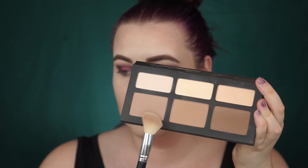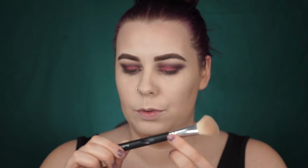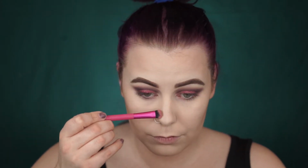Then I'm gonna dip into this cooler toned color to do my contouring. I'm gonna use this brush. It's the Butte Basics. Doesn't have a name on it, but it's nice for contouring. And then my nose contour with the Royal & Langnickel medium eyeshadow brush. This is my favorite nose contour brush. Same cool tone color. Also take a little bit of that right there, right between the cupid's bow. And I also like to use a little bit around the base of my nose, just to get that little bit of definition in there. And a little bit under the lip to make it look bigger.